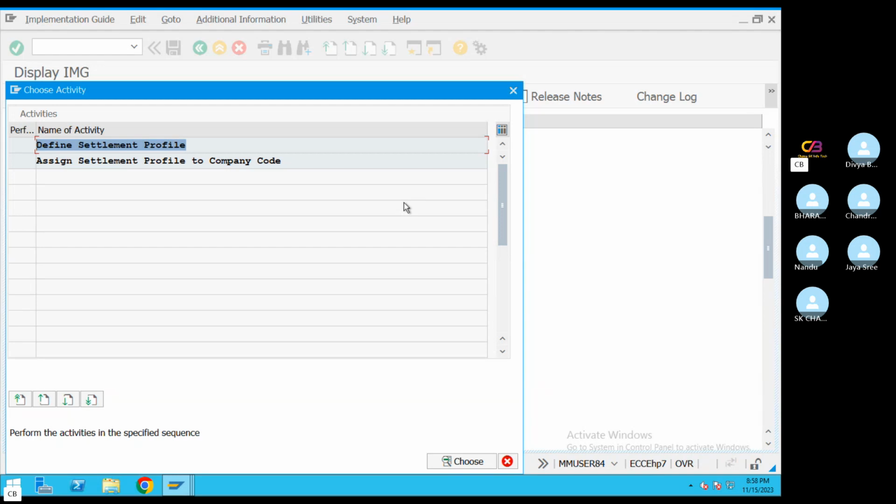Like, under the construction stage a total of 10 lakhs has been incurred. Now you create a main asset also, so you need to transfer this 10 lakhs to the main asset, and the under construction balance should be 0. This is called settlement. So you are settling 50%, or 10%, or 30%. How much percent you are settling to the main asset, that is called the settlement profile.